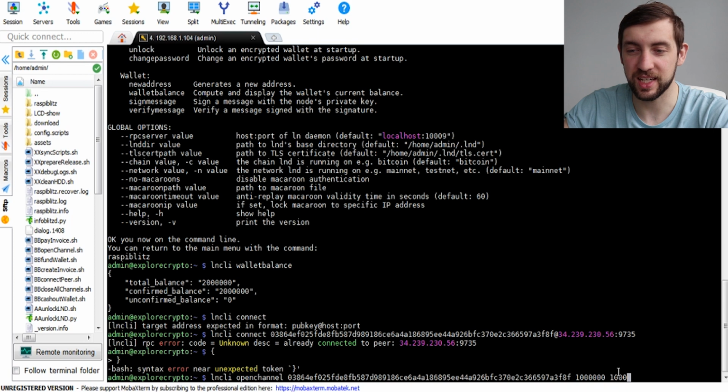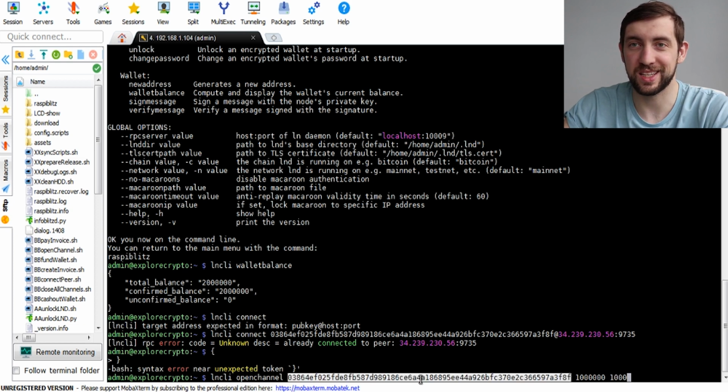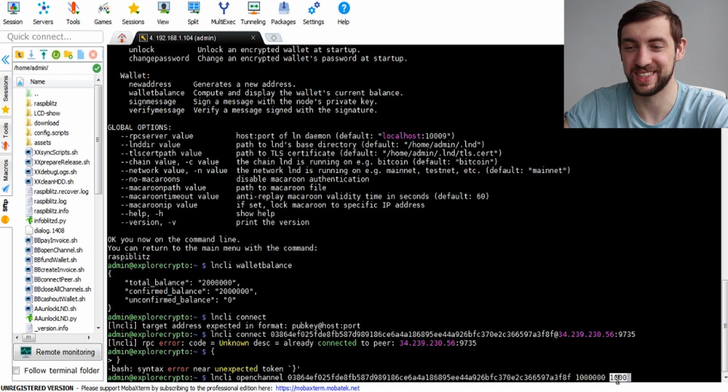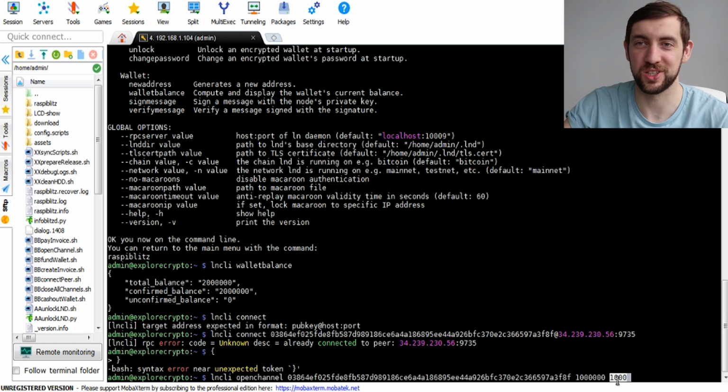And this second attribute is basically a push amount. That means if I would send this transaction right now, I would basically send a bonus 1000 satoshis to the owners of the async node, and they would get it as an on-chain transaction of those 1000 satoshis. So I would give them free satoshis just for opening the channel with them.